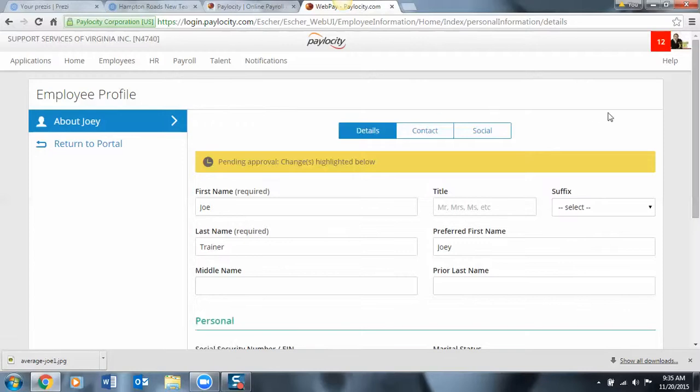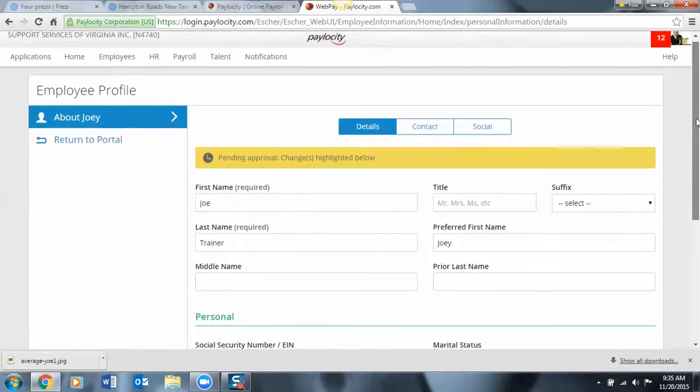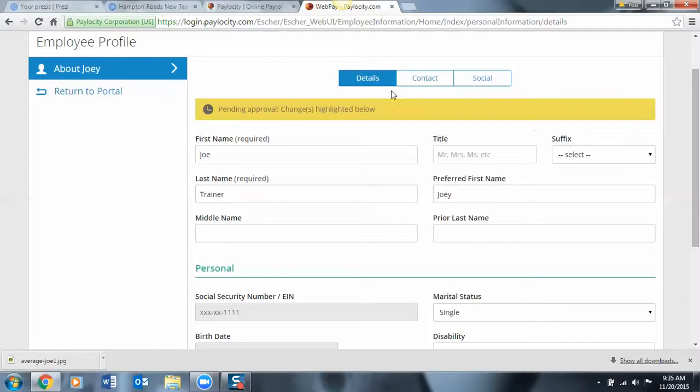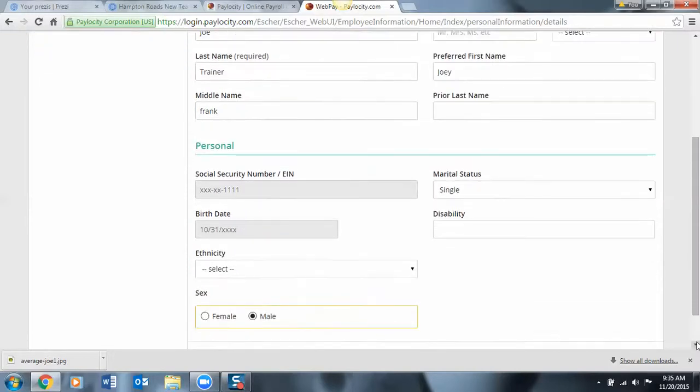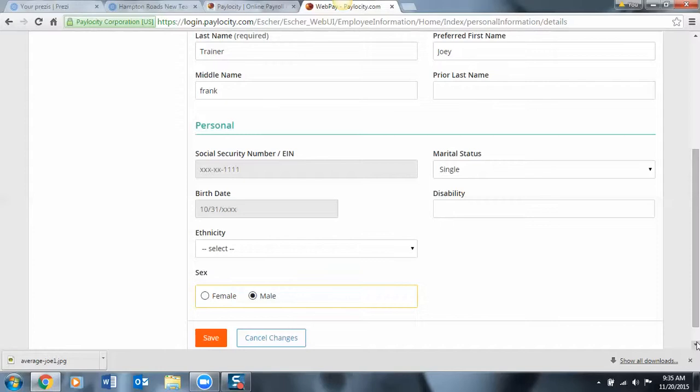From this page, you can set up your information. What you want to do first is complete the tab that says Details. In this section, you're going to enter in your first name, your last name, your preferred first name, and any other thing that you would like other people to know in that section. Once I make changes in this section, I will go to the next one and I'll enter in any personal information. Again, this isn't a requirement, but please select if you are male or female. At the bottom, when you're finished with your changes, select Save.